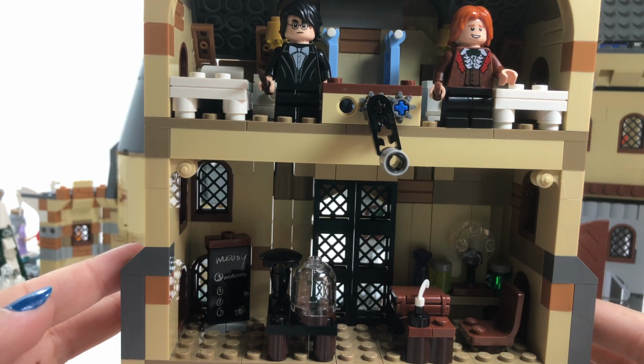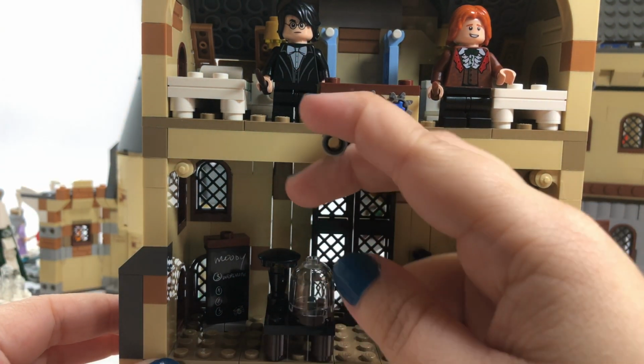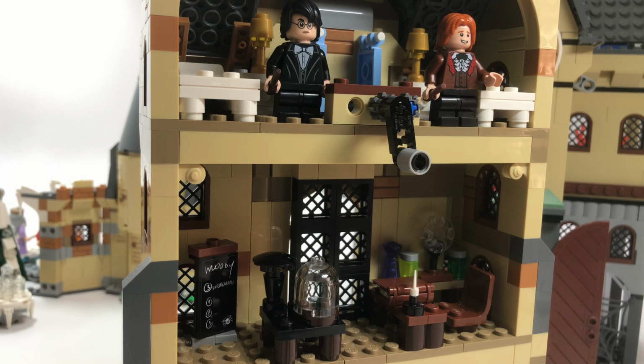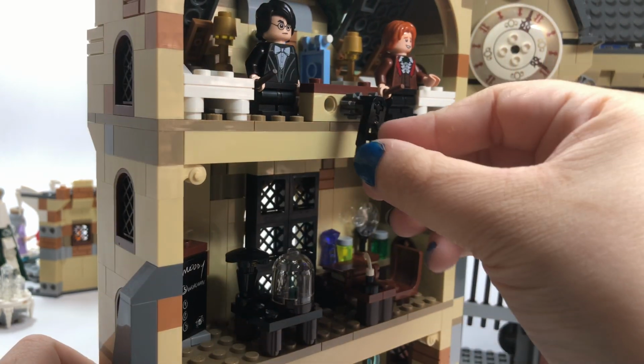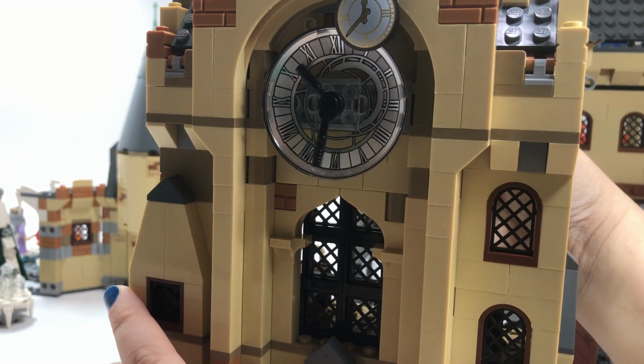And I do want to give a quick shout out. Whenever I reviewed this set, I was a little bit confused about this gear here because it wasn't turning when I turned this. And that's because I missed in the instructions putting this gear on. So I want to give a quick shout out to the 2 people on the review who pointed that out, or at least the first 2. I'm not sure, others may have, but I know SpongeBob Disney Mario Fan 3715 was the first person to call my attention to that, and the other person was Josh Snisky. So thank you so much to both of you guys for letting me know to check the instructions again, and I did, and found what I missed, and I fixed that, so I appreciate that. But that's how the newer one turns.